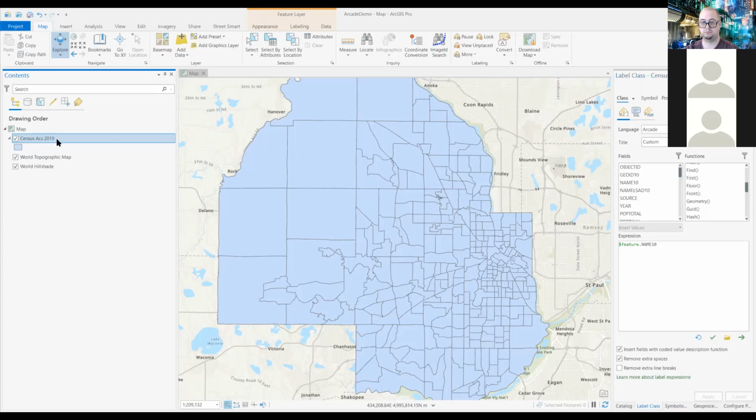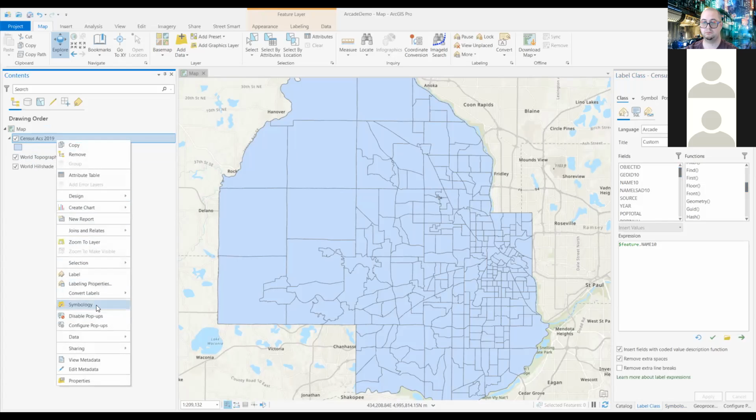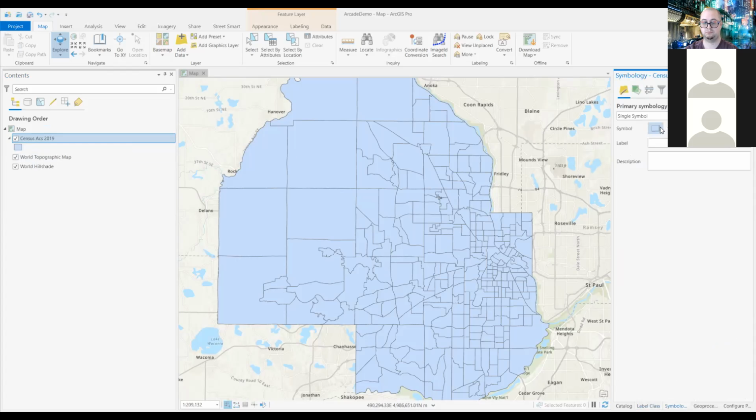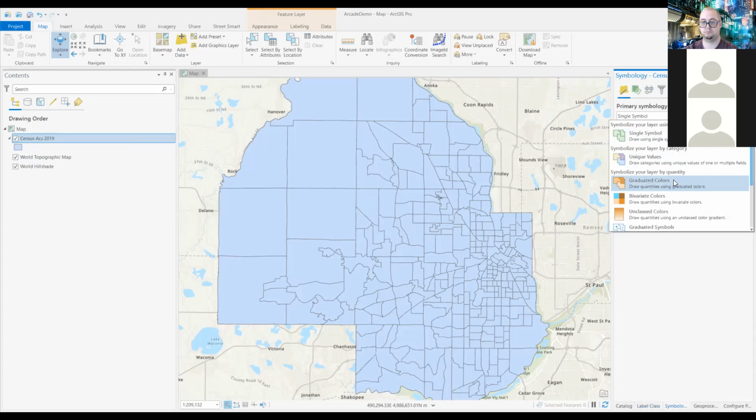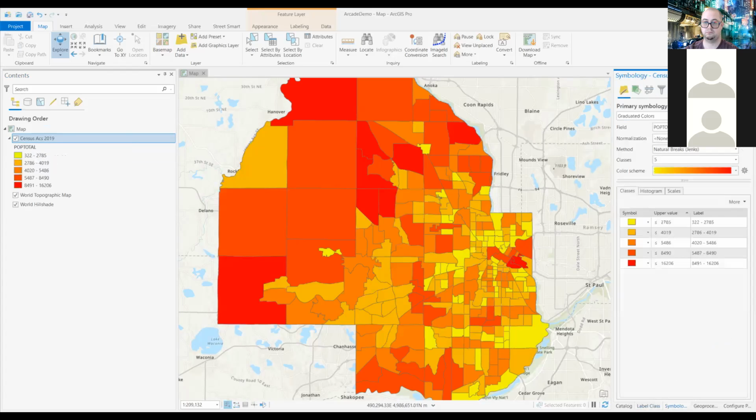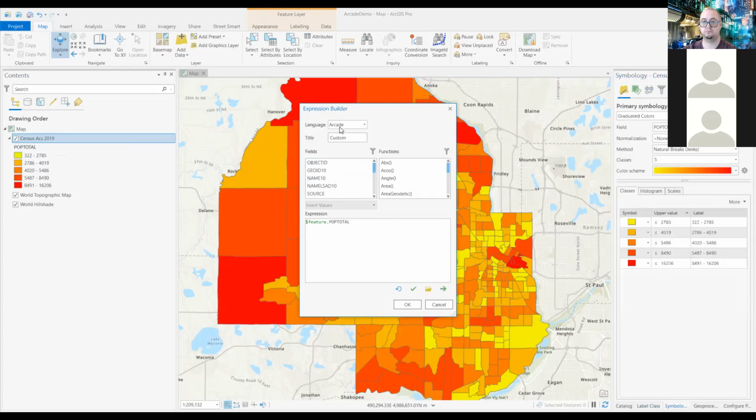You can also use Arcade expressions in the symbology. So there's this little expression button here, and the only language available is Arcade, and that's great. And for example, John already did something very similar to this.